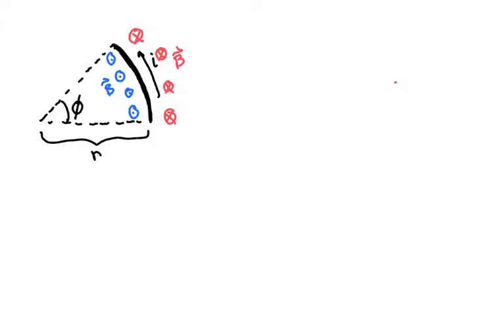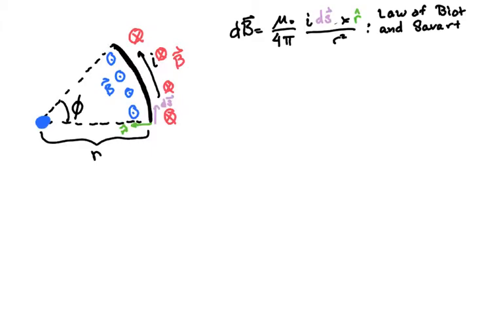In this case, for this geometry, we're actually going to start with the law of Biot and Savart. Instead of using Ampere's law, which is integral form, we're going to use Biot-Savart, which is covering the same stuff, but it's in differential form. So here's the law of Biot and Savart.